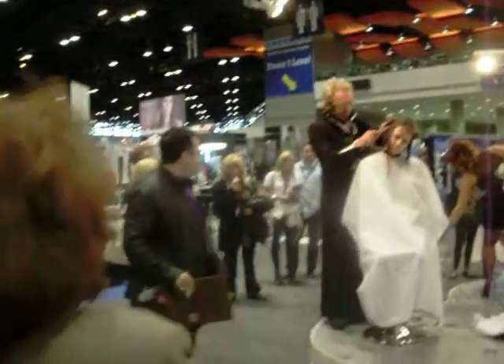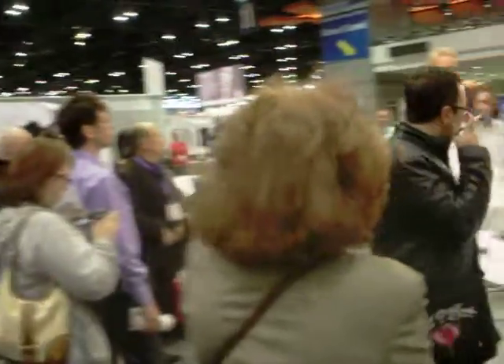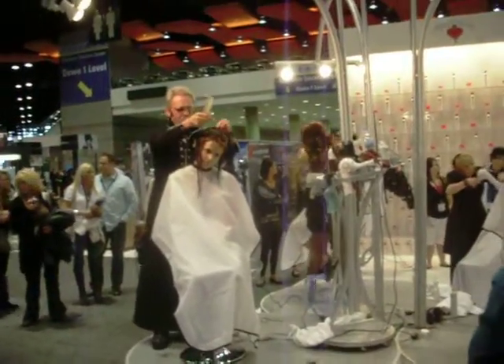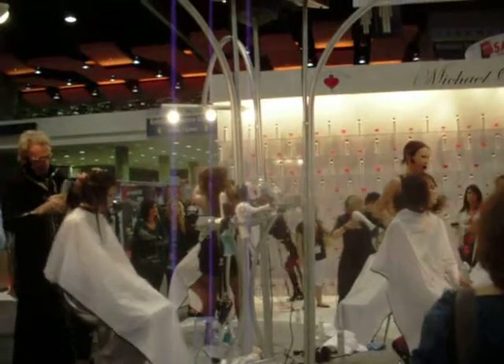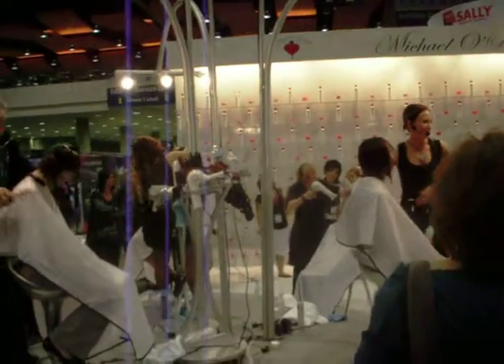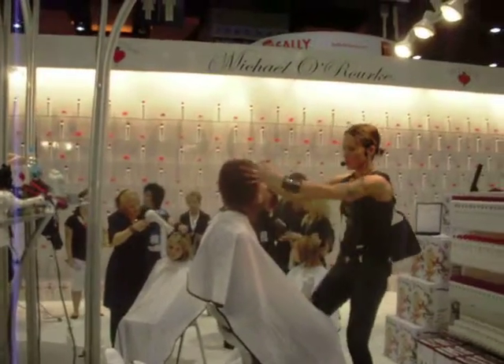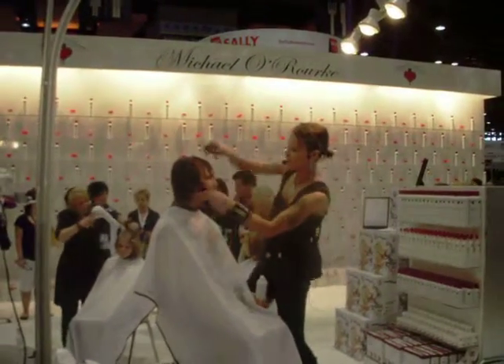I want the weight in the front. Take it from there. Now you remember what I was doing with the back — I cut the back solid. Watch the back. I cut it with the scissors, just like that. I cut the back dead solid. And in the front I'm cutting soft.